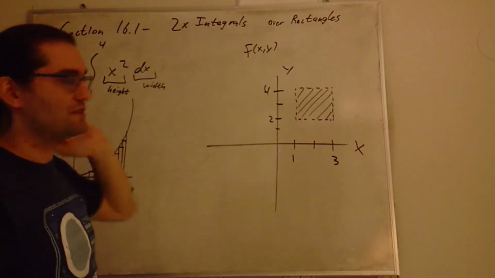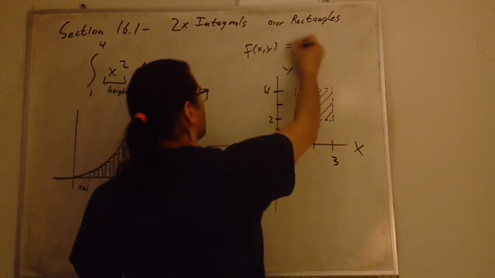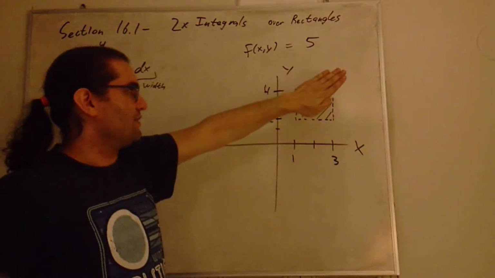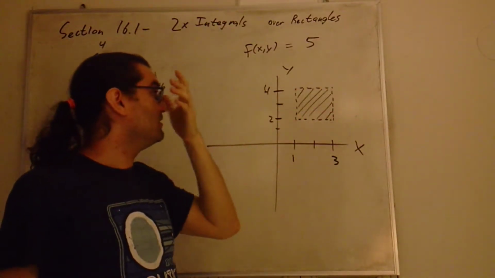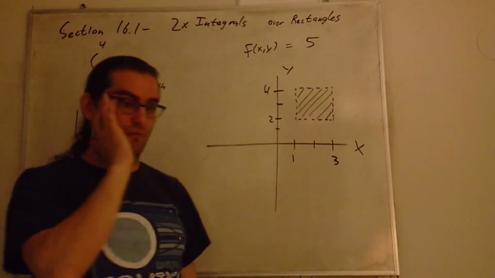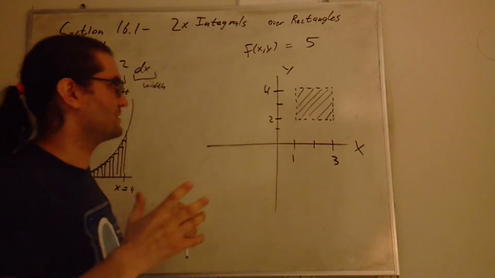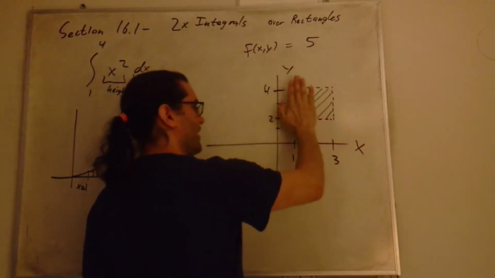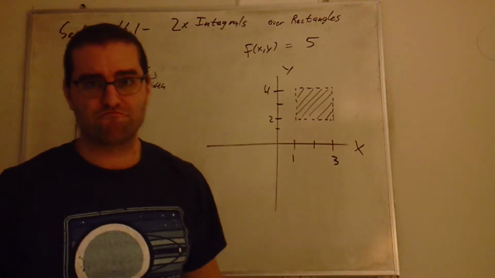If your surface is nice and flat, like if your surface is z equals 5, then you just have a flat thing out here. You can sometimes just still use geometry to figure these things out. If your surface is just 5, then you have a rectangular prism, a box. You have a box that is 2 units on this side and 2 units on this side and 5 units tall. So you can just use geometry to find the volume of that. It's 2 times 2 times 5. Pretty straightforward stuff there.